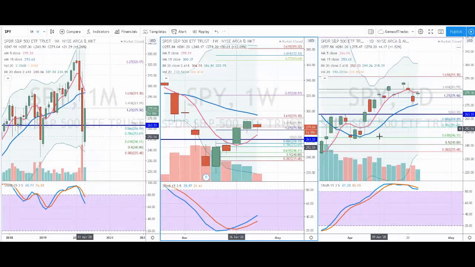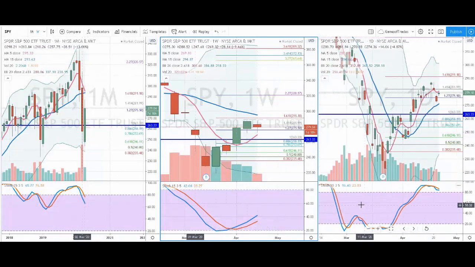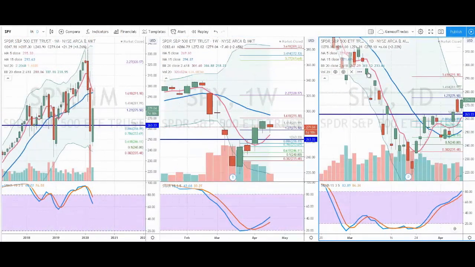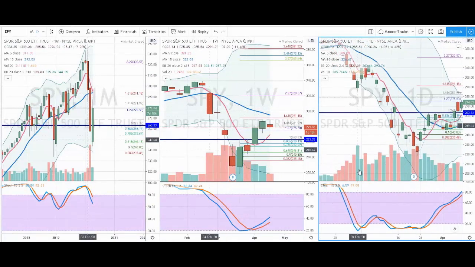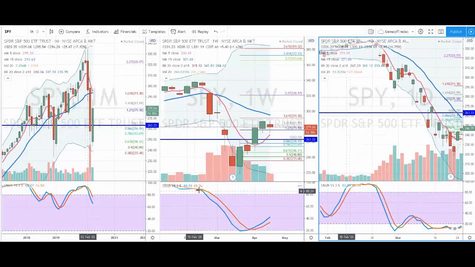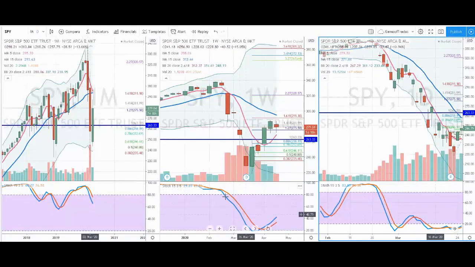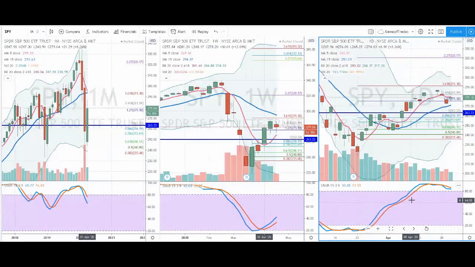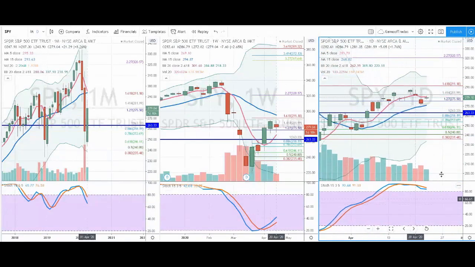Now, most of the time you're not going to get confluence with all three time frames. When you do get the confluence in all three time frames, that's when you get a very powerful move. So the sell-off that we saw in the SPY that started basically February 20th happened when the daily stochastic coming down through the 80 band converged with the weekly stochastic slipping through the 80 band, with the monthly stochastic slipping through the 80 band. So literally a perfect storm to the downside caused a 34-35% sell-off in the SPY off the highs.